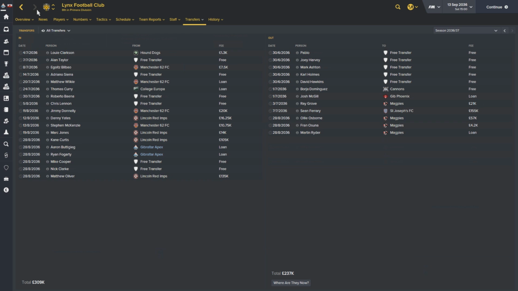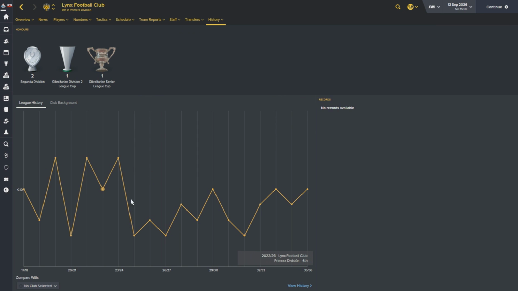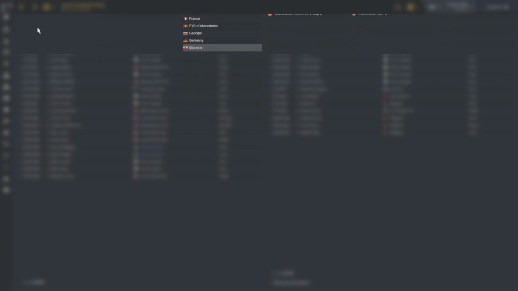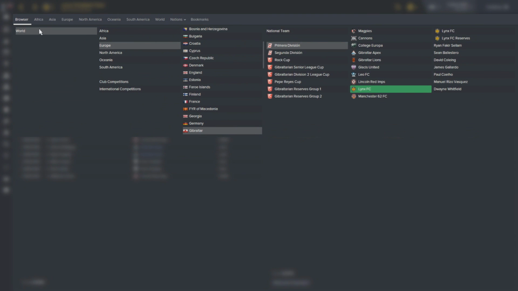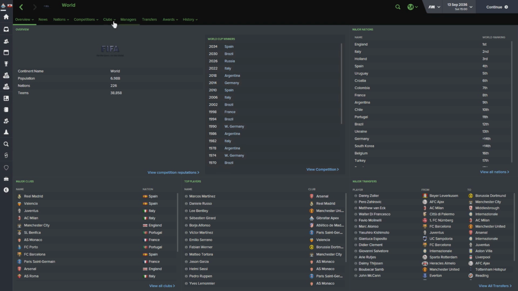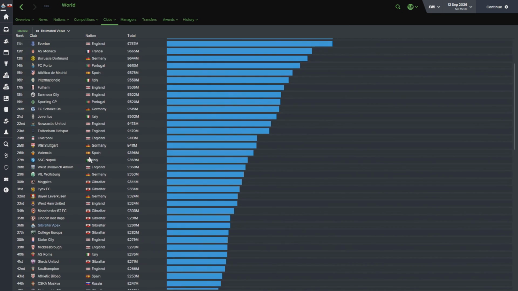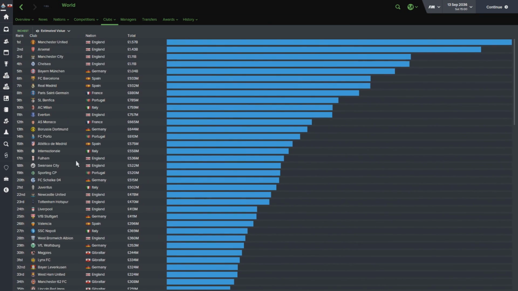They never spend money, Lynx, but they just seem to be a really stable team in the division. You look at their history, they've been in the first division mid-table for years now. And actually, they're one of the teams where if we look at the world, if I can click on the button correctly, and we go to clubs and finances, I believe they're the richest club. Are they? No, okay, I've lied. Actually, Magpies have overtaken them by £10 million.